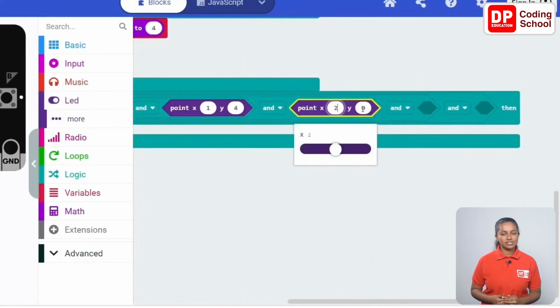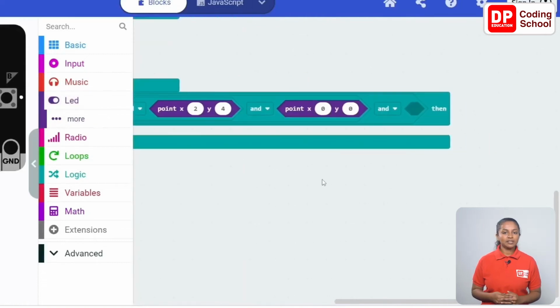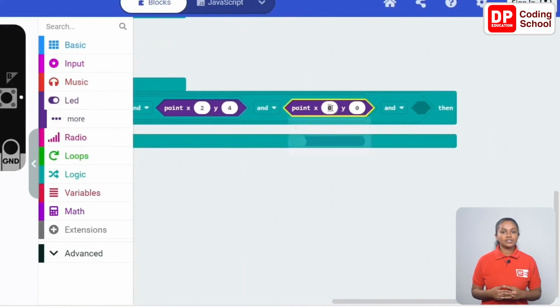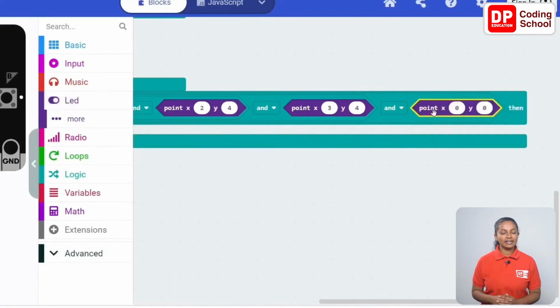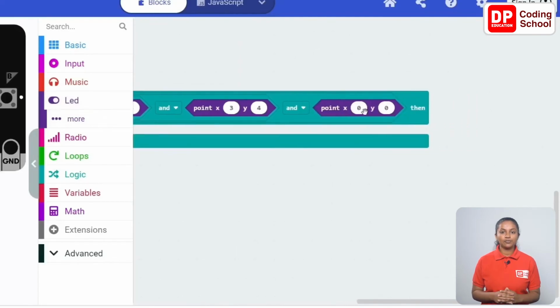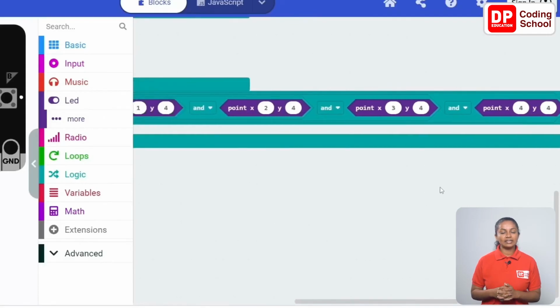Let's give X as 2 and Y as 4. Again, like this, drag a point XY code block under the LED to the empty space. Let X be 3 and Y be 4. There is one more vacancy left. Here, as before, let's drag a point XY code block under the LED and give 4 for X and 4 for Y. Okay, now we have finished creating the condition.